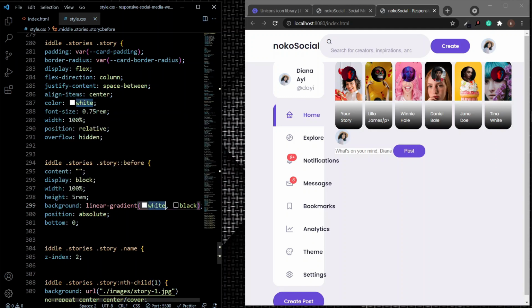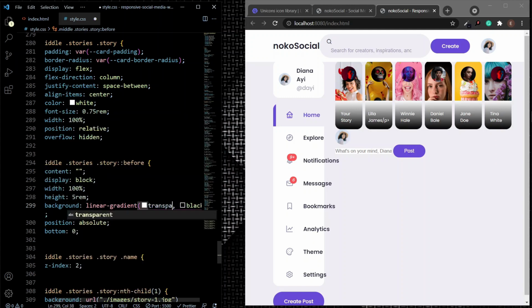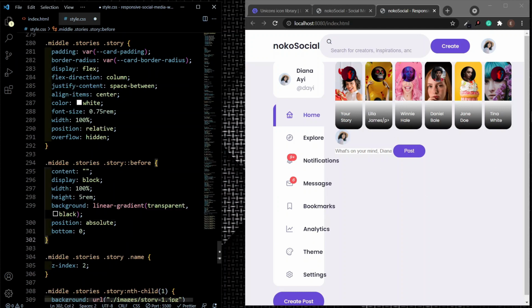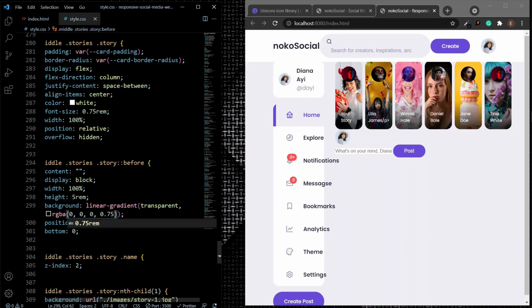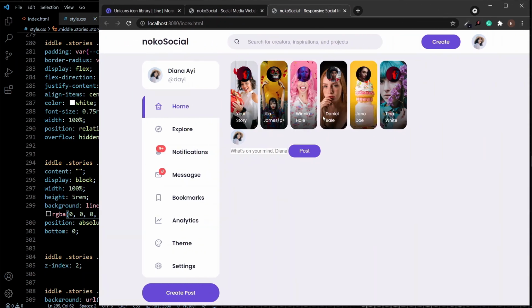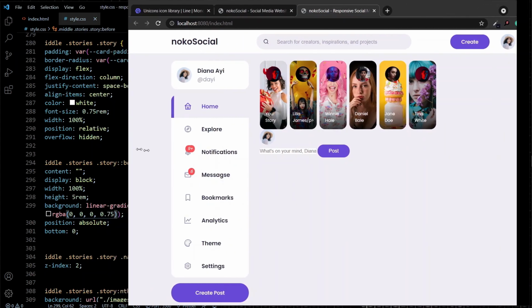This white side is going to be transparent, and then the black side is going to be black with some transparency. So I'm going to have that set to rgba of 0, 0, 0 and then 0.75 transparency. And now you can see every text is clear. Every name is clear now.